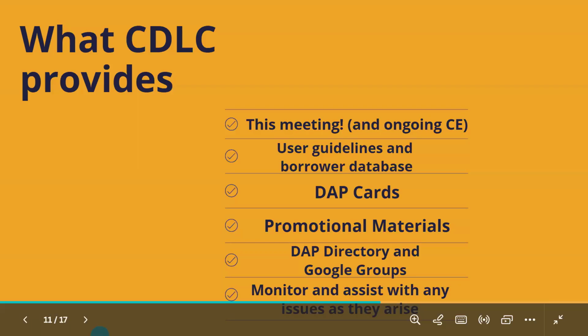We all know that you have your own policies, and CDLC supports the policies of its library members. You know what works best for your library, so please don't feel that you need to be twisting things out. You're making your stuff accessible. You're participating in the program. You're not entitled to take on abuse.